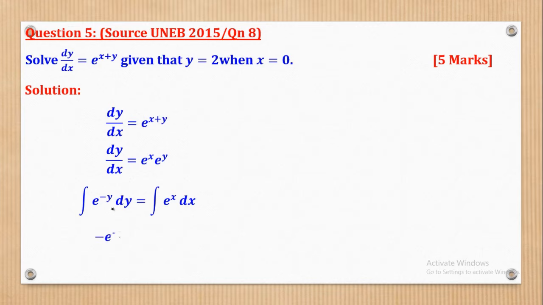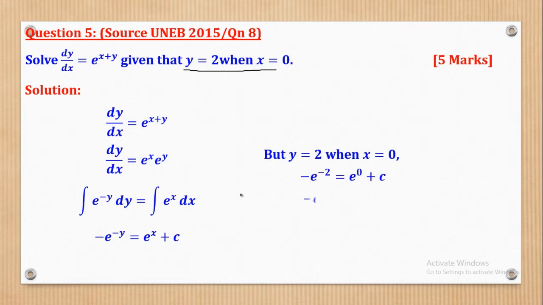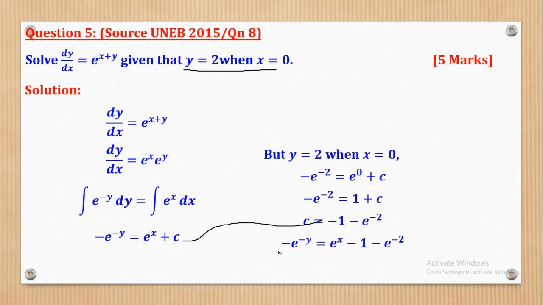The next step is to integrate. So this one gives you this and this gives you that, plus the constant of integration. But you already know that y is equal to 2 when x is equal to 0, so you shall substitute for y and for x and be able to get the constant of integration. Then after that, we shall substitute that constant in this equation to come up with the particular solution. You can choose to rearrange, or you can choose to rearrange and calculate the terms to come up with that.